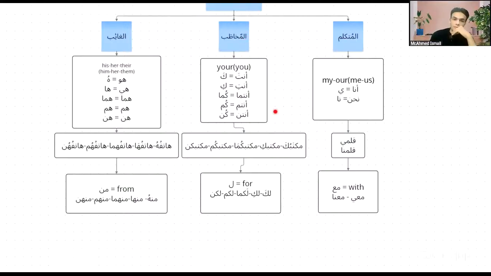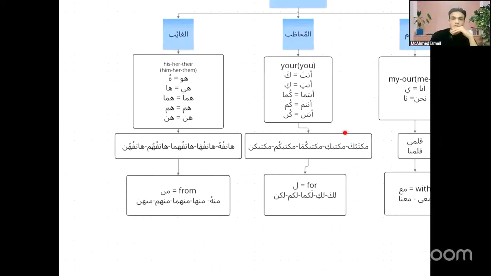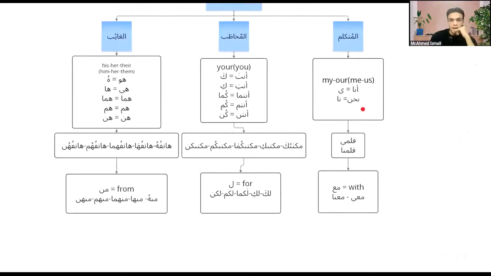So الغائب is a person that is not here. Usually الغائب is someone that is not here, and we say هو or هي. And you already know هو and هي from before. But like I said, today we will learn about all of the types of pronouns. Here we have المتكلم first. I think that's so clear for us. Maybe most of you know أنا, which means I, and نحن, which means we. So أنا أحمد and نحن, for example, نحن في الدرس, like we are in the session.